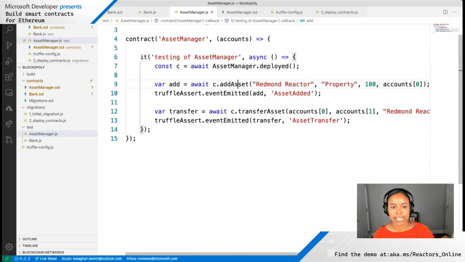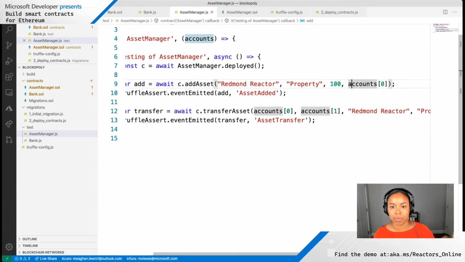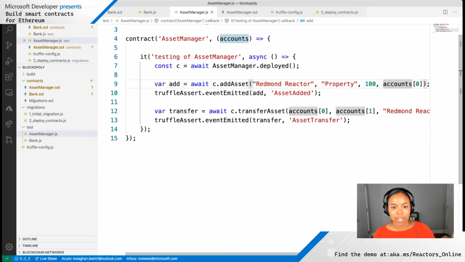I am testing the add asset function, where I pass in the name of the asset type, which is a property, the price of the asset, and I think the owner here, which is account 0, our manager and all that. Then I can do some assertion that we confirm that this event was emitted, and we should be able to see that event being triggered in our blockchain as well.